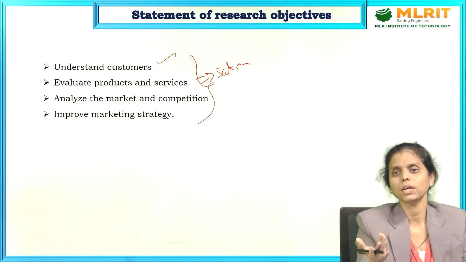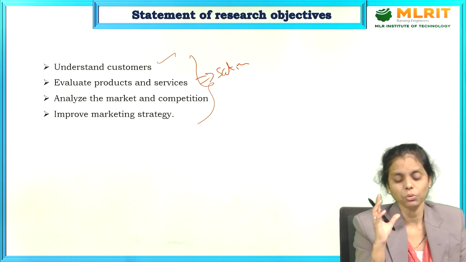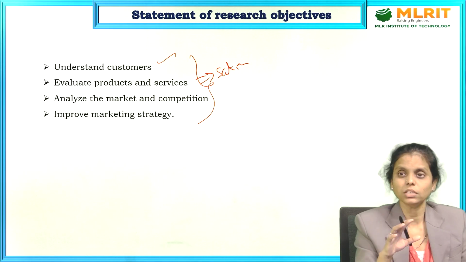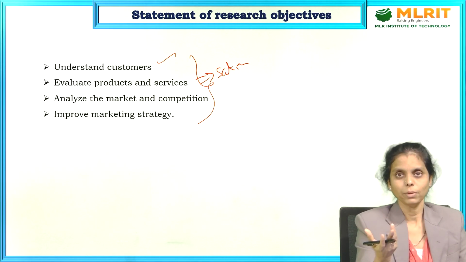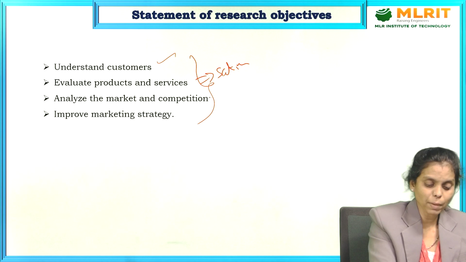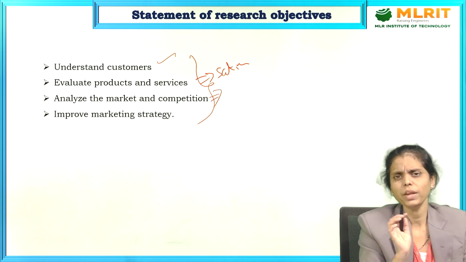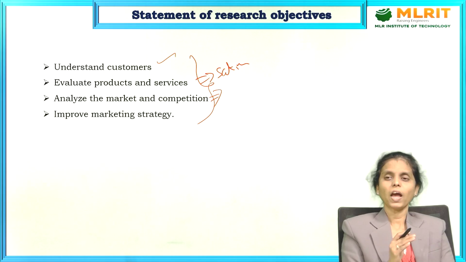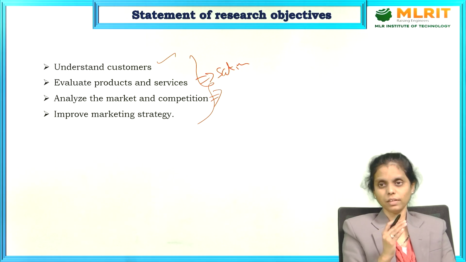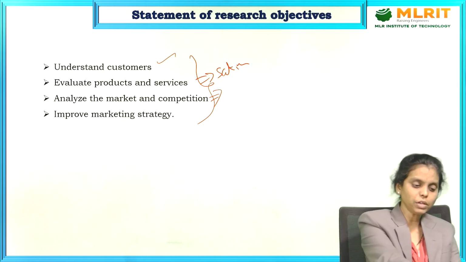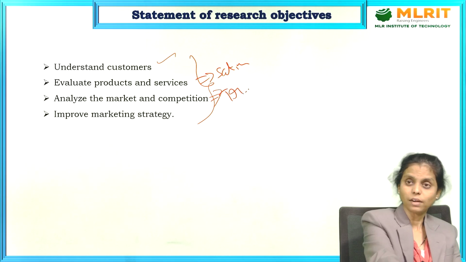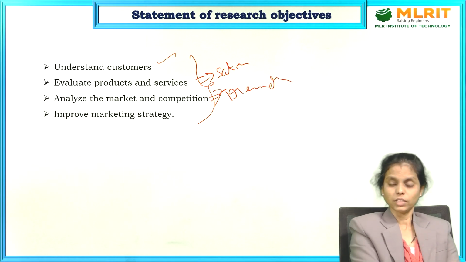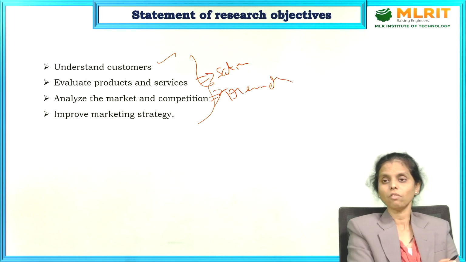Now, whatever products we are offering, what is the satisfaction level of the customers on that? Why? Because if the customer is satisfied, then only can we make changes or expand our business operations. Analyzing the market and competitors is very essential. We will succeed in any business as long as we are competing with our competitors and going according to the changes in market trends. So for that, the trends going on in the market can be identified.